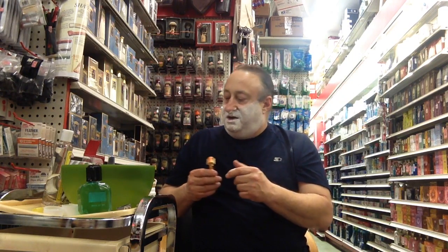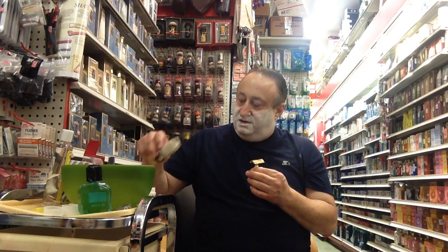How do you like the razor rock so far? This is very nice. Look how easily it lathered right up. No problem. Sometimes you get a cheaper soap, and it's very hard. You got to add glycerin to it. And you can't get it to lather up. This one lathered up like a charm. Yeah. It's good to know.